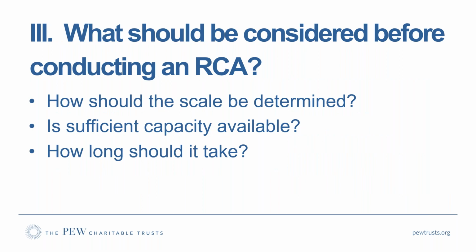So the third section is what should be considered before conducting root cause analysis. And this is basically the planning section. The guide has some information on how to scale an investigation. There are a number of questions to consider to determine what your organization needs to conduct a root cause analysis. And then there are steps and resources for capacity building. And then we discuss this question here of how long the investigation should take. And really the long and short of that is that ideally it should take as long as it needs to.